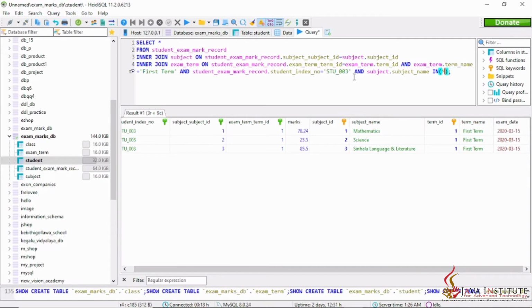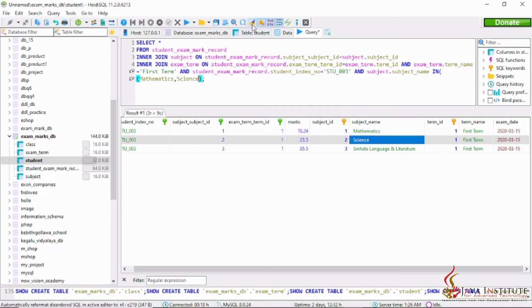I am copying it from here, mathematics, and also by giving this comma I am giving the science subject also. This is the way I have given both subjects.